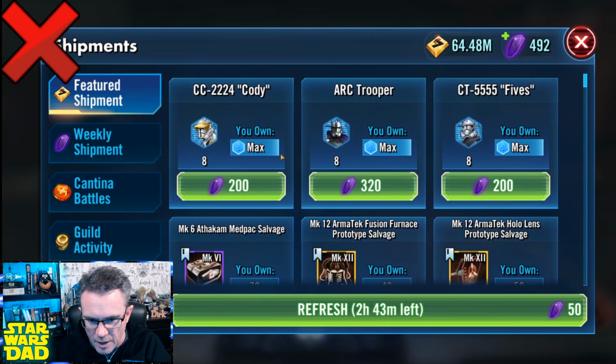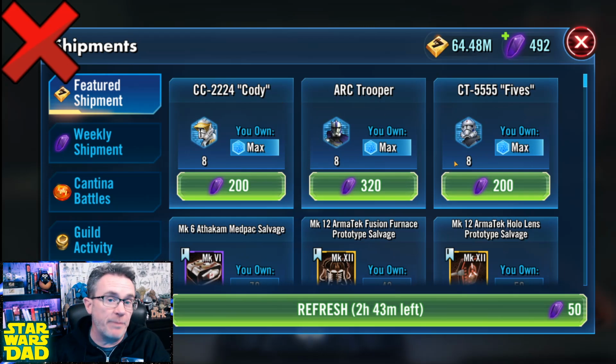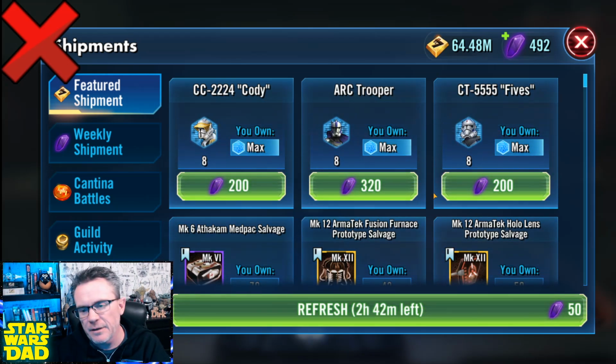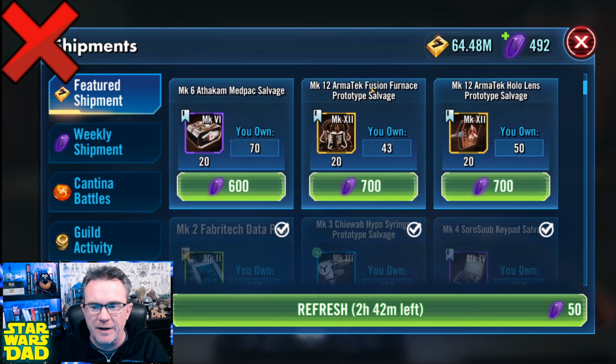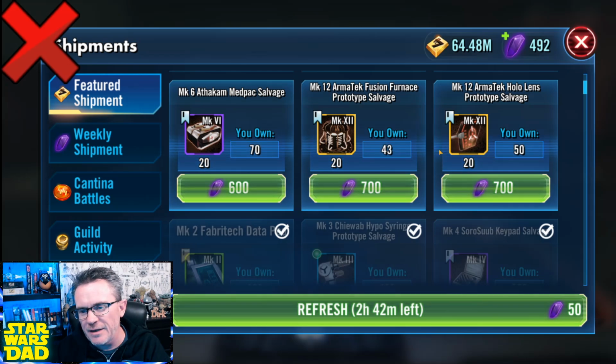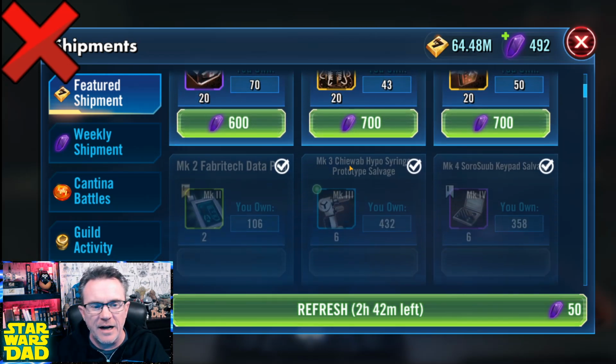So number one, if we start at the top here, I'm not going to start with any X's in the featured shipment, but if you're going to be a spender and you're going to get crystals, this is not a bad place to get the characters you want for the crystals required. It's not really the ideal perfect place. There's some stuff down here I can't really advise you on, although 700 crystals for 20 of these, I guess it's okay. You see a lot of that in the weekly shipments too.